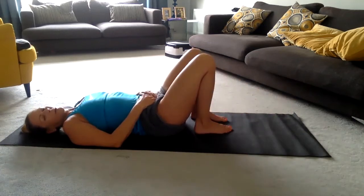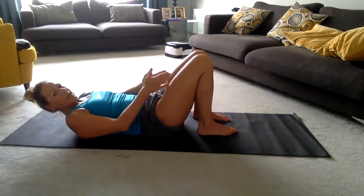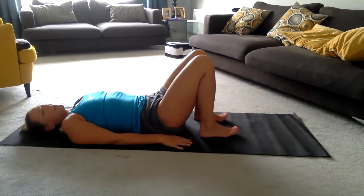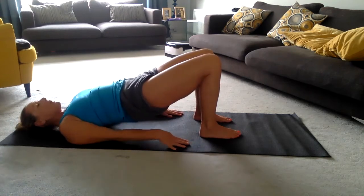Slide the other leg down, up to join it. So, feet running in line with knees and hips, arms relaxed down by your side, feet parallel. We take a breath in, open the toes, ground down through all four corners of your feet, tilt the pelvis and raise your hips up into a bridge.